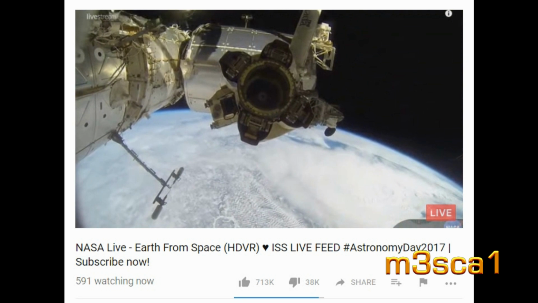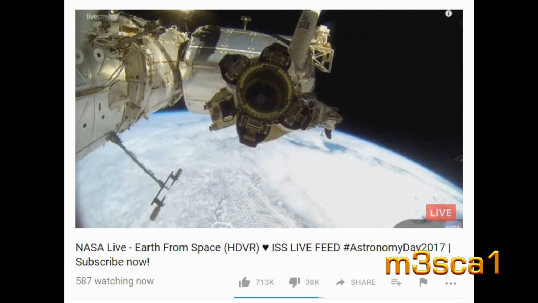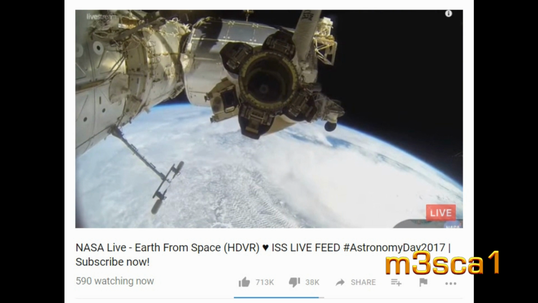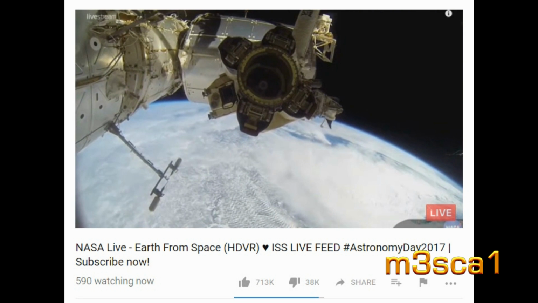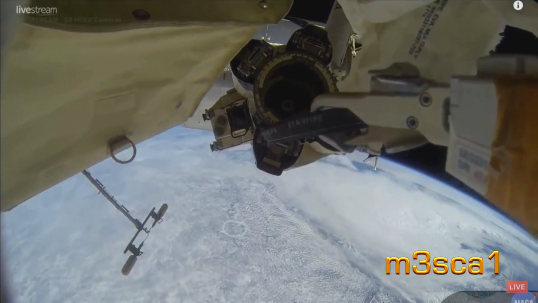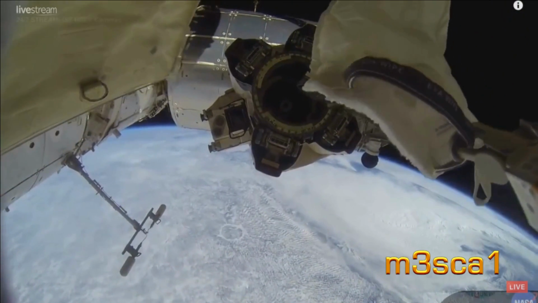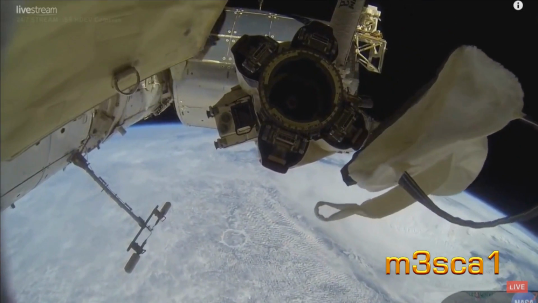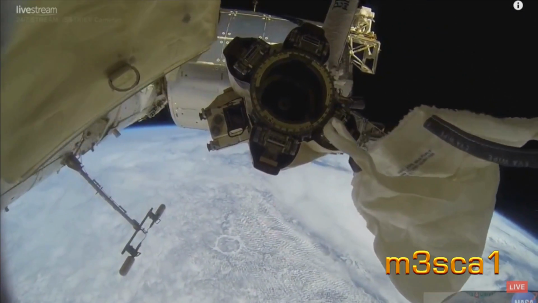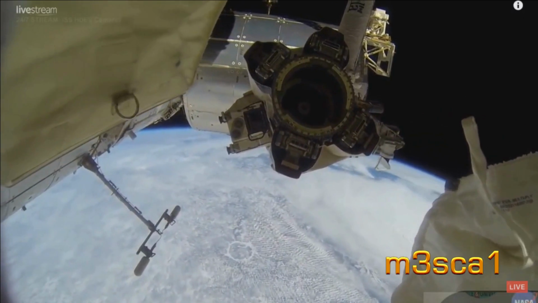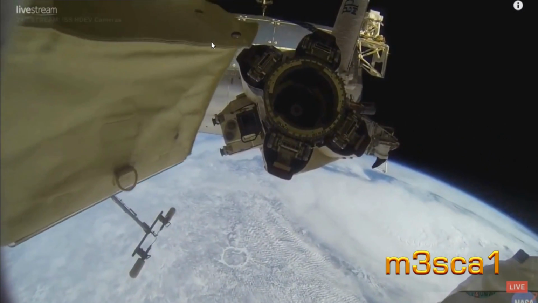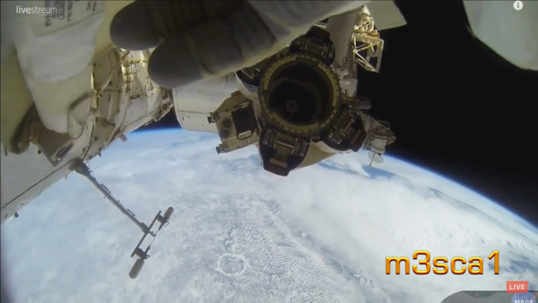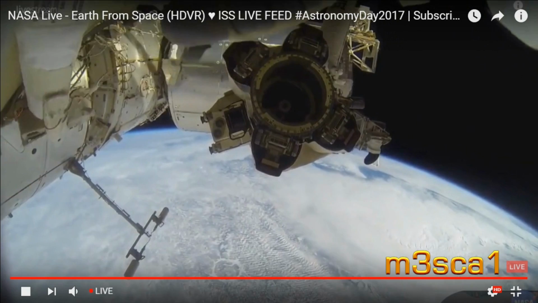So it's about to leave screen now, and the next clip's about to load, and you might think I've just zoomed in, but no, this is actually 2 days later. So we've got the same spinning tool bag, we've got the same glove comes into the top of the screen. It is the same footage. It's not similar footage, it is the same footage.